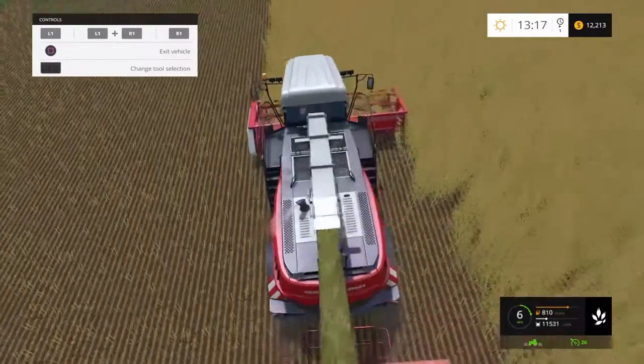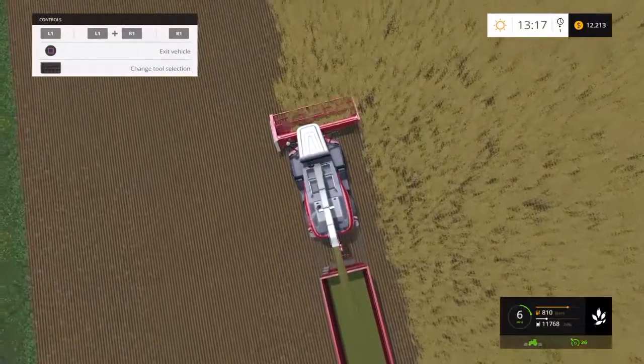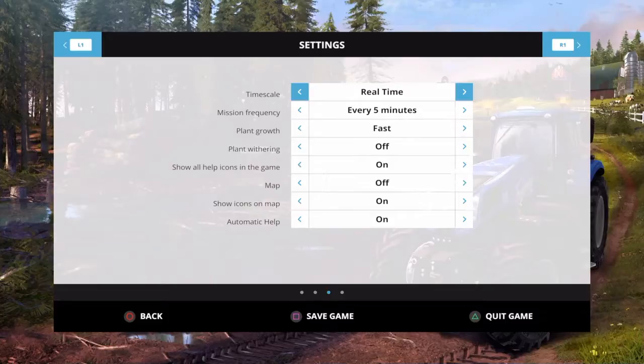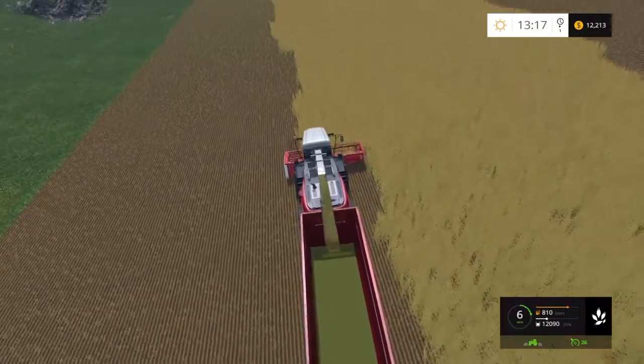Right, back at it. Get the automatic help off. Don't need that until we're back in the silage bay again.